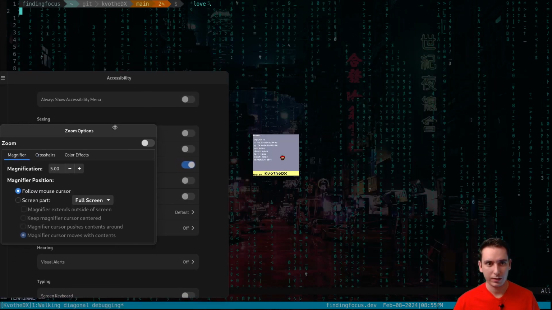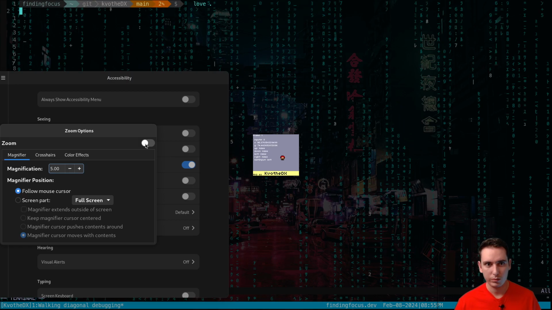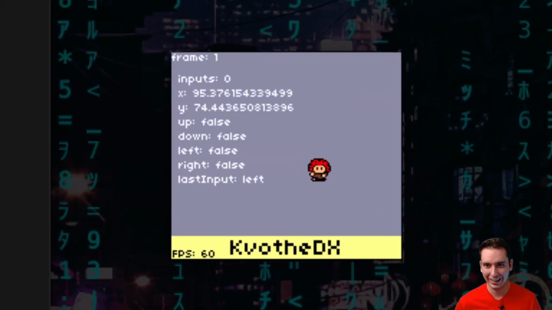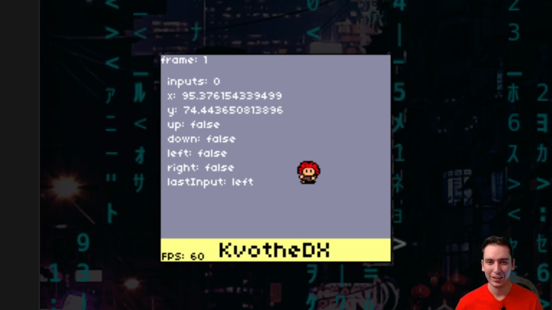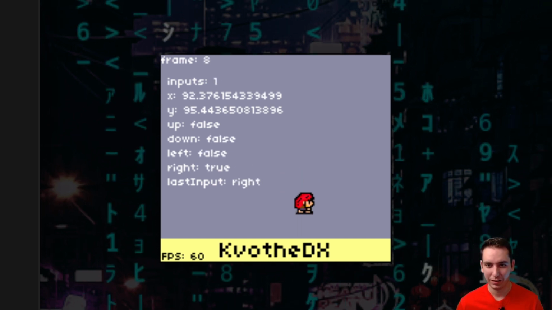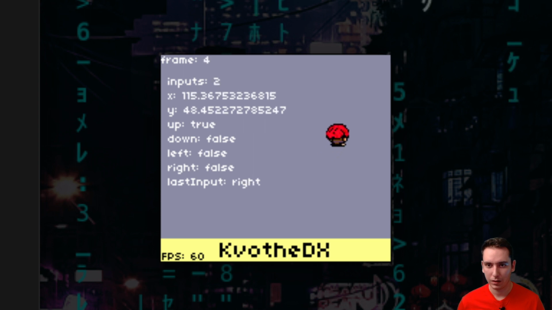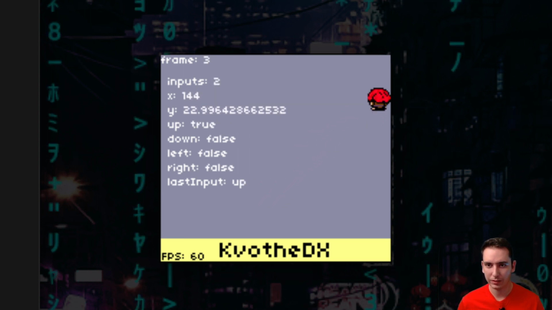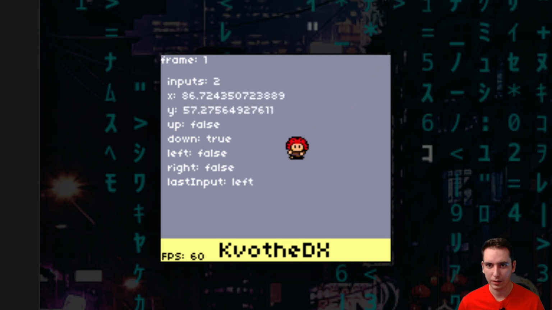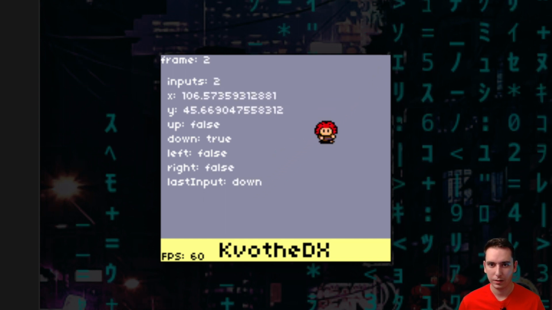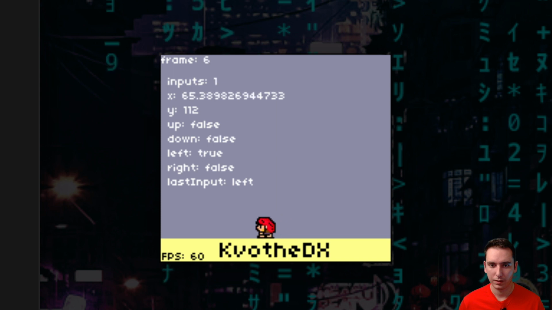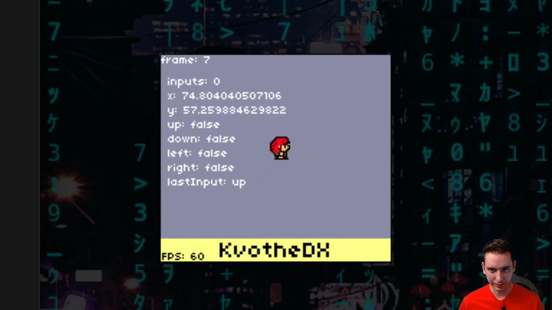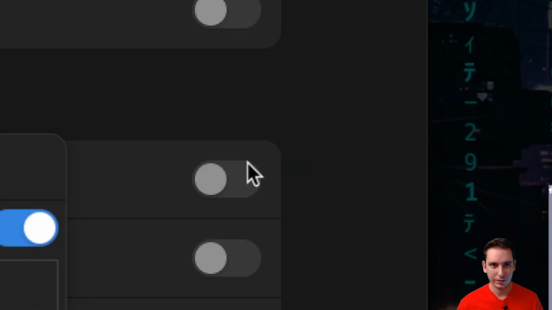Here, let's try that. So if we turn zoom on, oh, he's so cute. I guess it still does kind of look a little jittery. But now the Linux zooming could be messing with it, so I'm not exactly sure.